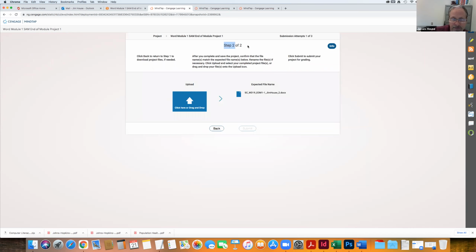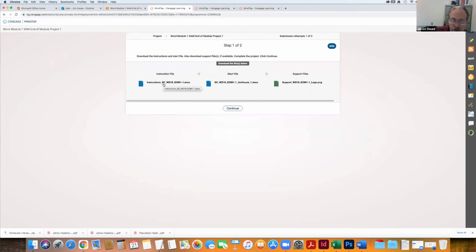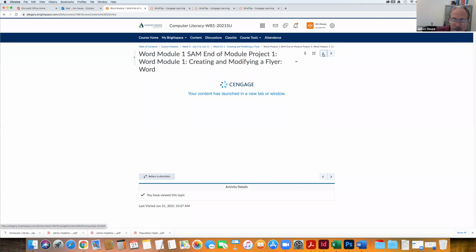So notice that it says step 2 of 2. So I'm going to click back. So here are the instructions. You download those and you can read right from the file and follow the instructions. Here's a pre-created document that's already set. You download it, you follow the instructions and build this. And of course, this is a supporting document, which is a graphic that you would put into this and build from there.